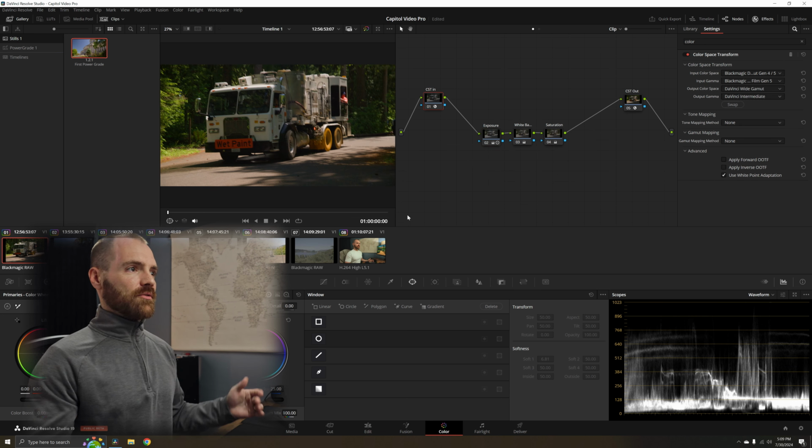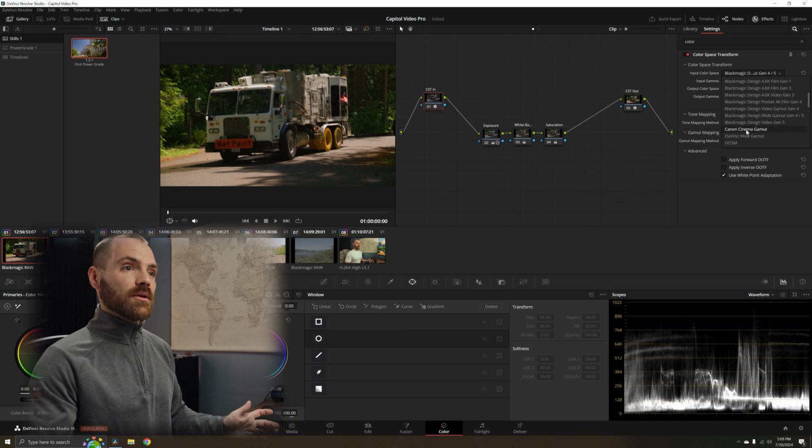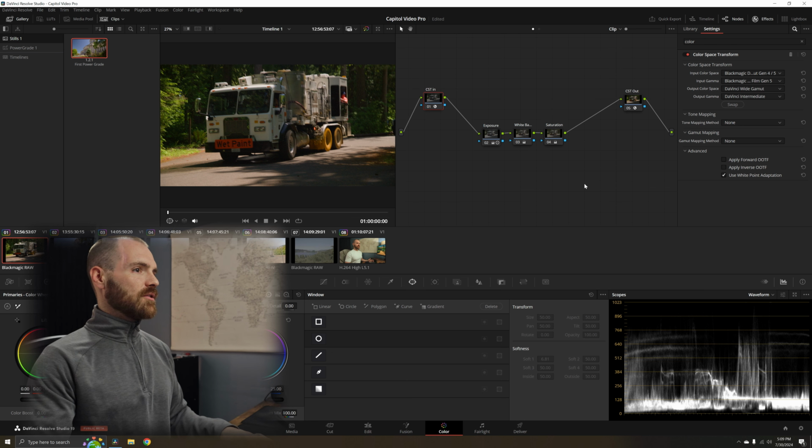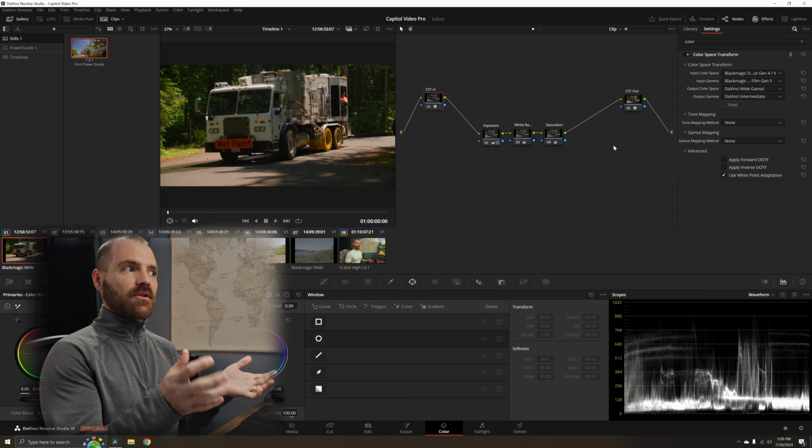And then say we threw in some C-Log 3 footage, all we would have to do is change this color space to Canon. Let's go find it just for an example. Canon Cinema Gamut. And then you would change this to Canon C-Log 3 right there. So that's just an example to show you how you can work with these different footages side by side by using a power grade, and then also starting to develop a fixed node tree.